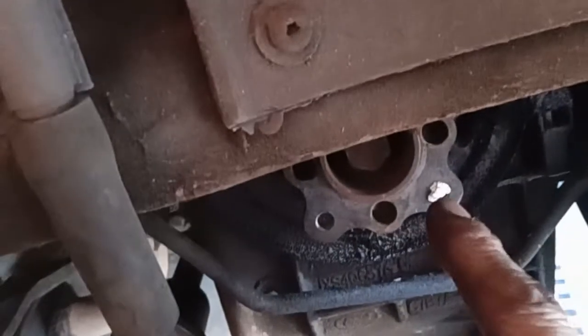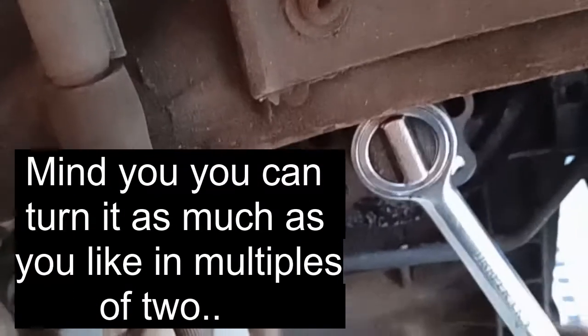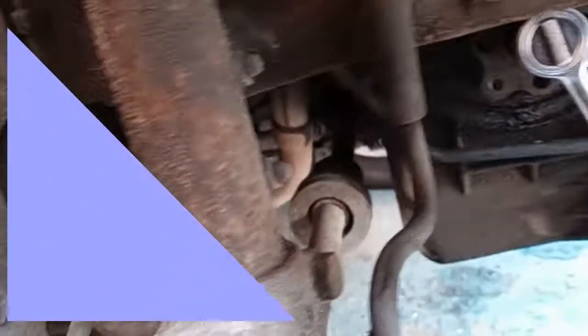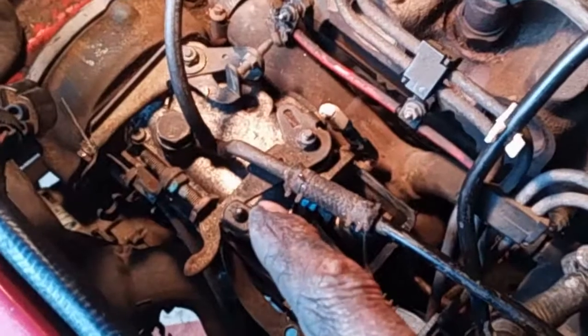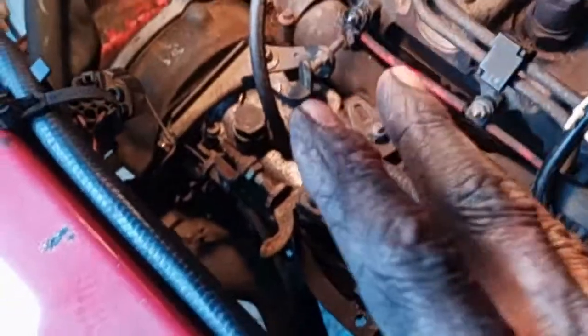The cog on the end of the crank, I put a piece of silver paper in the hole. Then I turn it 6 times with the spanner until that's rotated 6 times. Then check the timing marks. Well, there's the star that the program was all about. Pumps on, all timed up.